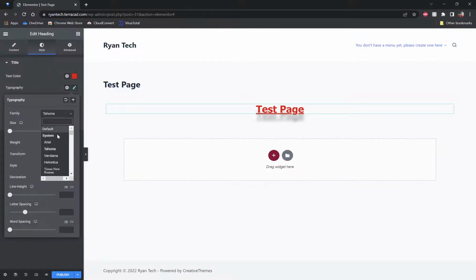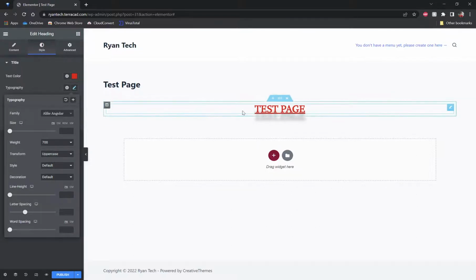There's this font family, there's a bunch of other ones, and they give you a live preview of the font. You could have a really interesting font, a more modern font, or a typewriter type font. You could change the weight, make it all uppercase, all lowercase, capitalize, or have it normal or on the default setting, which is typically the normal setting.